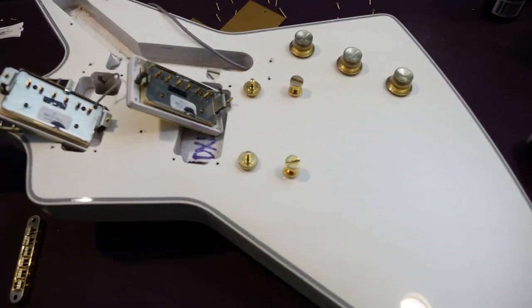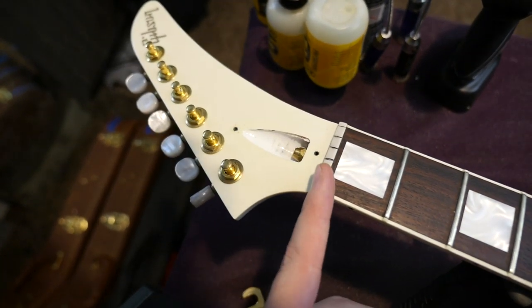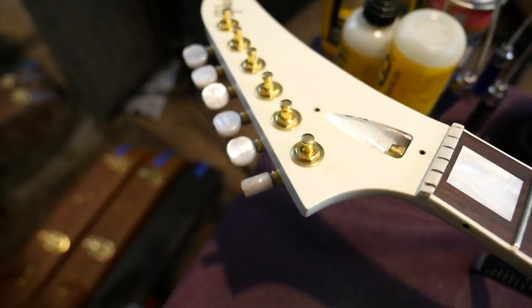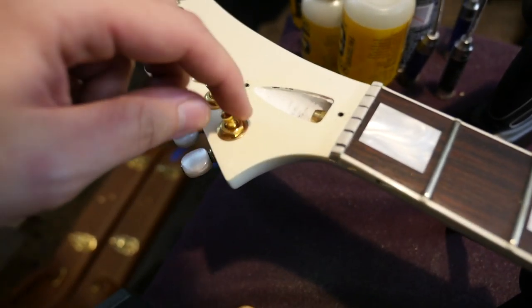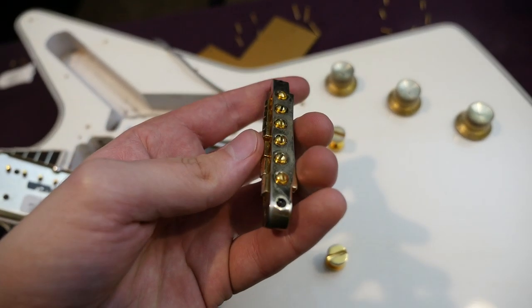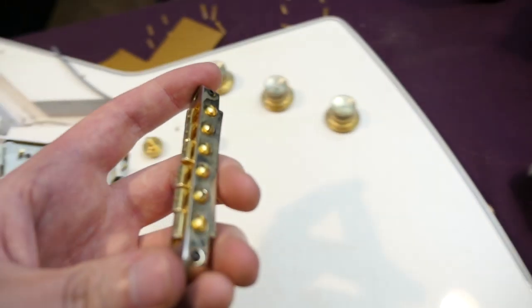Inside the Lizzy Hale Bright Explorer. I think what makes this one interesting, besides being an Explorer custom at half the price and not being made in the custom shop, is the specs of the parts that she chose. You've got locking Grover tuners here that have the special pearl tips. Personally, I hate these things — they're really hard to turn, and you can't use your speed winders on them because they're just a little bit too small. But at least they're locking tuners, right? You don't have to go around a hundred million times. The tailpiece and bridge are also locking variants, and I want to explain this first because it's kind of what makes this guitar interesting.